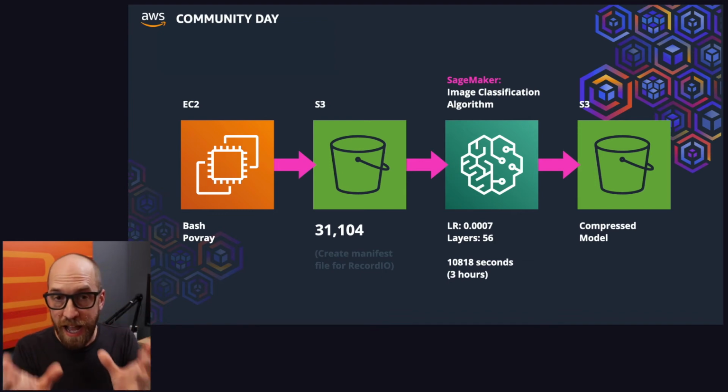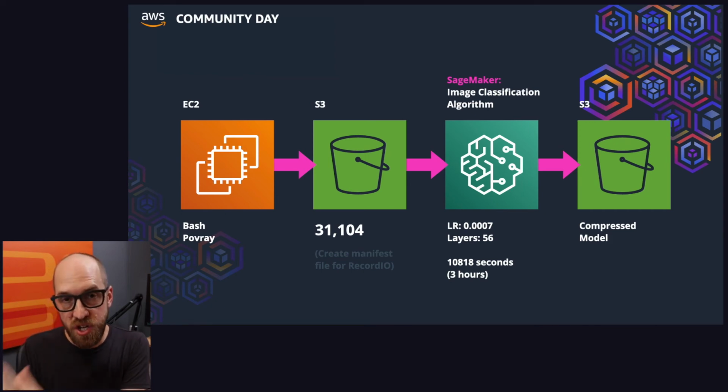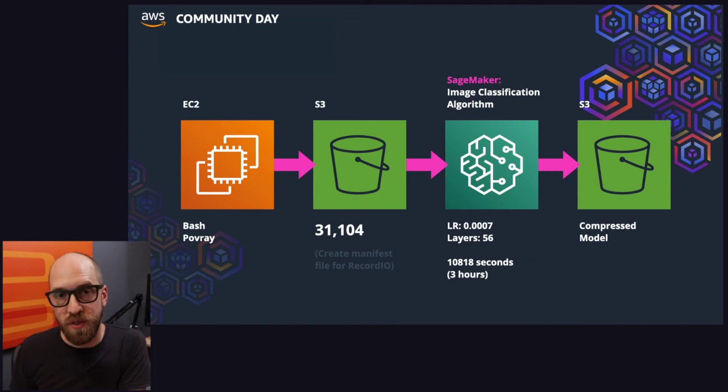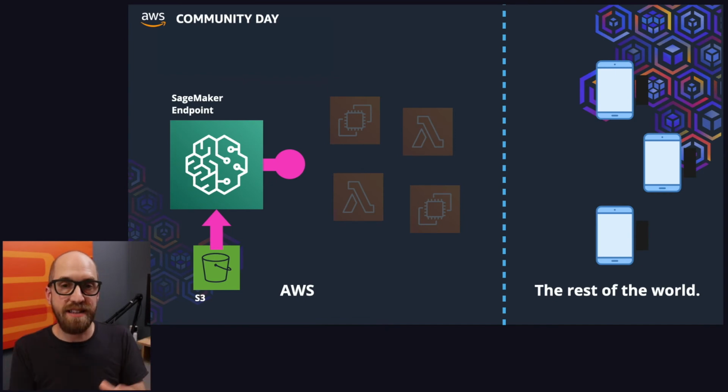So we've got our machine learning model. Now we need to actually make it available so that we can make inference, so that we can take new images, real images of Lego bricks, pass them into the model and get it to predict for us what brick we're looking at. And so we create inside of SageMaker a SageMaker endpoint. This is essentially telling SageMaker, here is my model, put this on a server, manage the infrastructure for me, bring up this service endpoint that I can hit with my image.